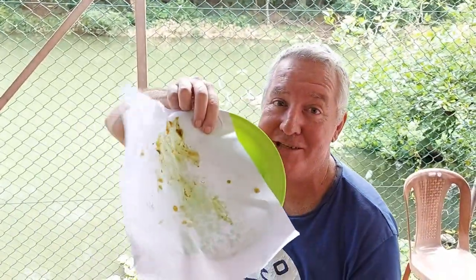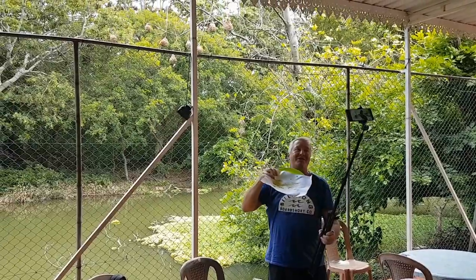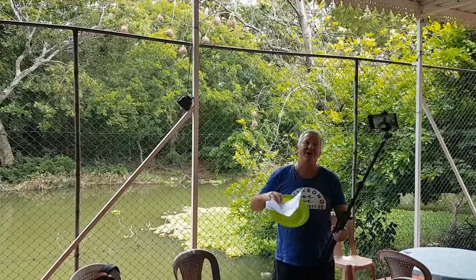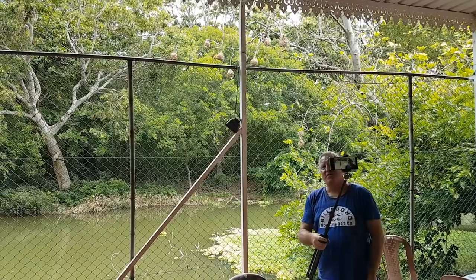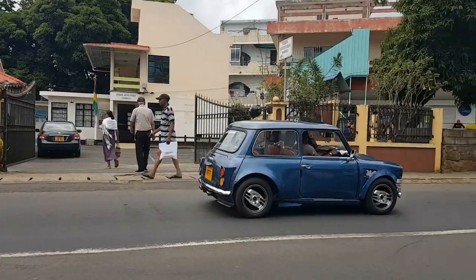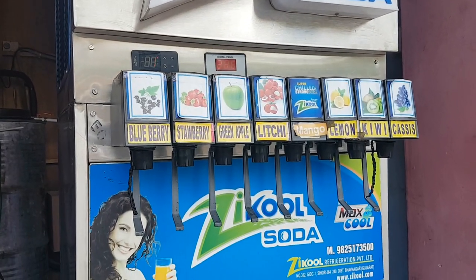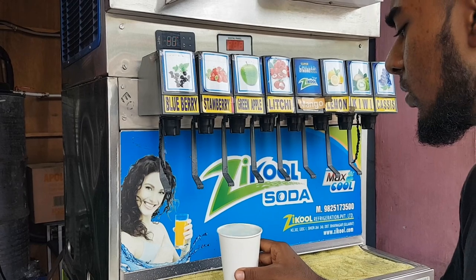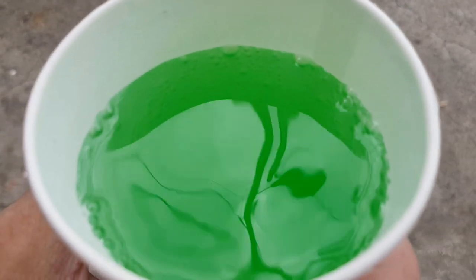A quick thank you to all of you who voted that we come here — how great was this meal! I'd like to say thanks for voting for the Riverside Mini Food Court. Come get a roti or that biryani — wow, it looks massive, and you've got these great river views. Totally worth it. They've got a cool soda machine too — we're making a mix: green apple, a dash of blueberry and a dash of strawberry. Cheers everyone! Crispy apple, refreshing.